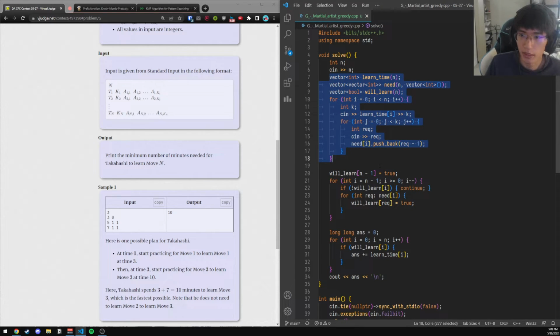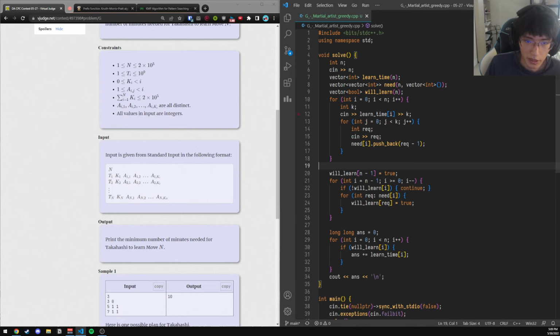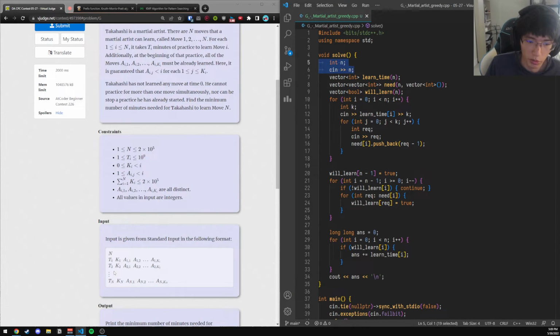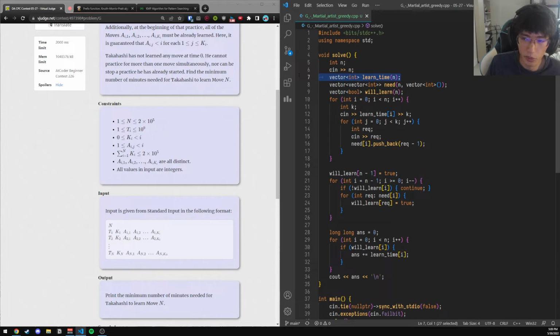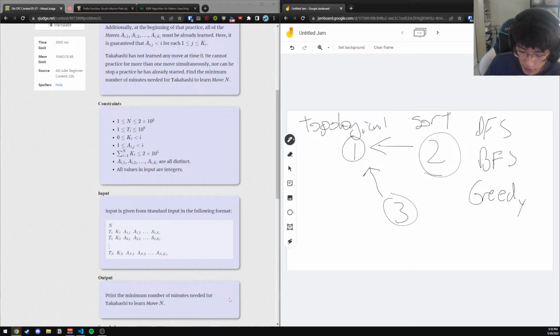But the first thing is going to be, how do you input this? So first, we get n, which is the number of moves total, and then we get the t, which is going to be the time it takes to learn. So I have this array learn time, and I have this array need, which is kind of the prerequisites of every move. And so this is going to be a 2D grid. You can also think of this as something called an adjacency list. So in graph theory, there's something called an adjacency list, so maybe look that up.